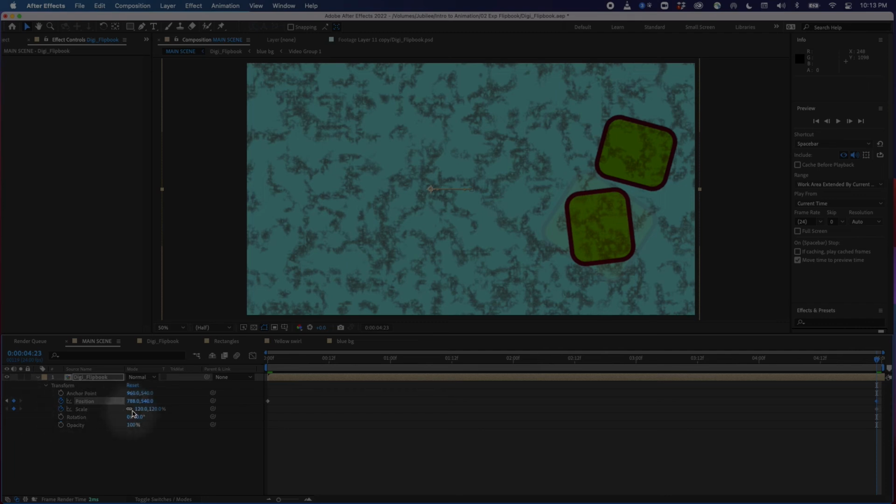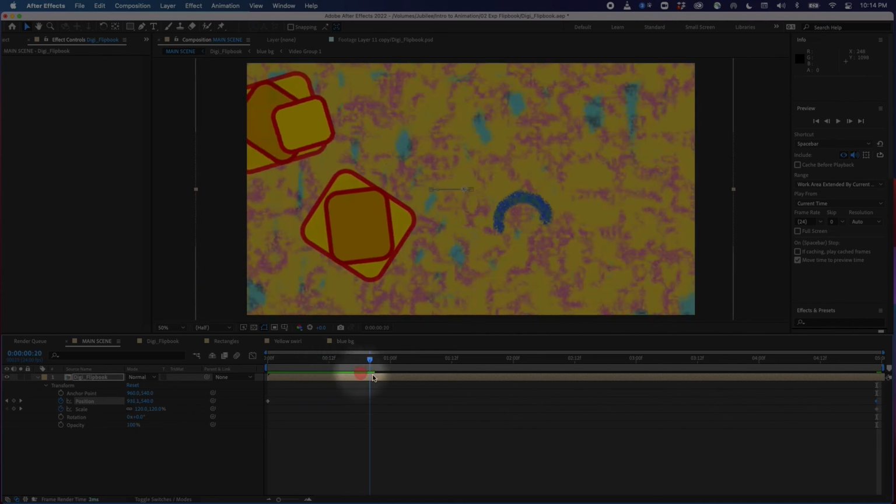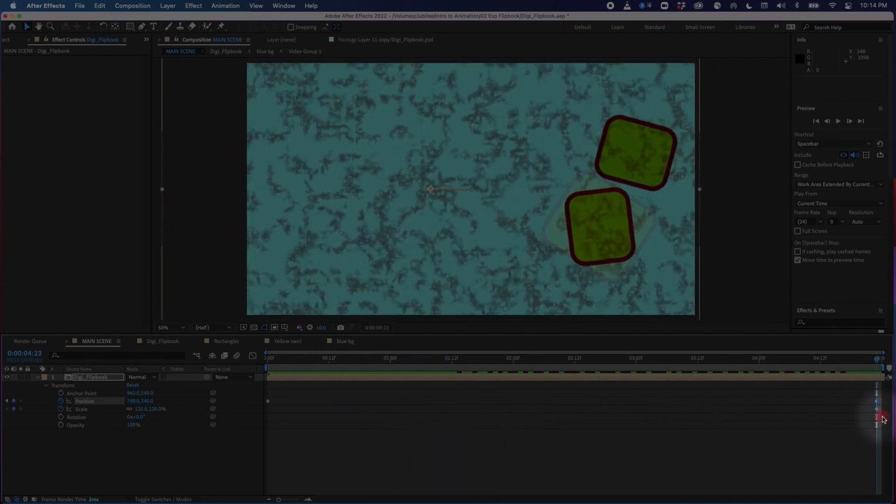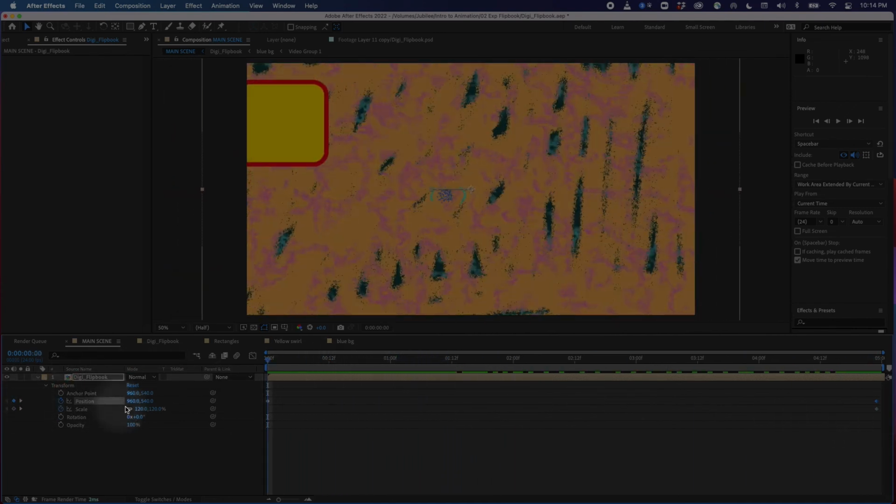Oh, I didn't set keyframe. Yes, I did. Yep. Let's set one at the beginning here. Oh, set one on the scale too. There we go.